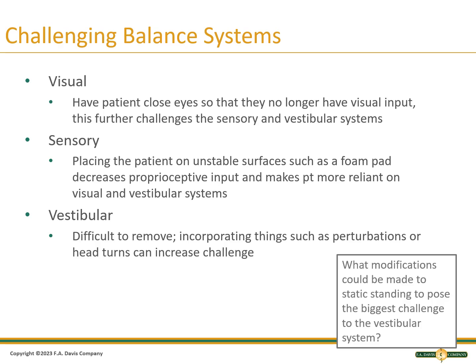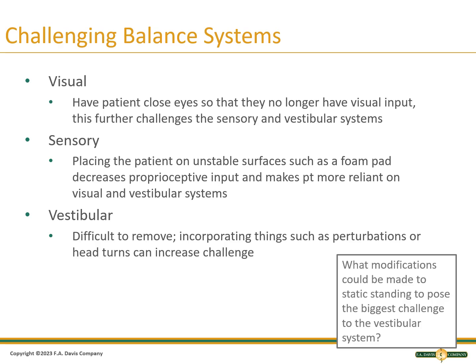Clinically, we work to improve balance by challenging the balance system. We typically are going to challenge the area where the patient has gone towards the weakest part of their balance, or they have the greatest deficit, in order to create improvement with the task. But if a patient's deficit is so large that we have to rely on those other systems, we'll challenge the other systems more in order to refine their response.